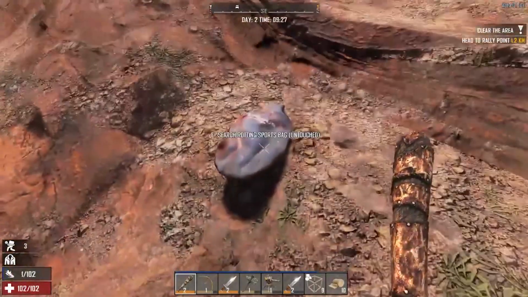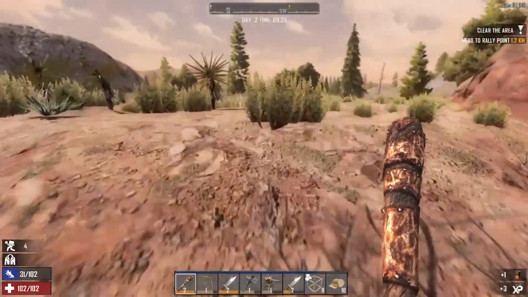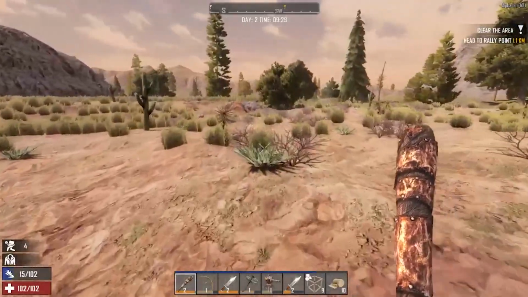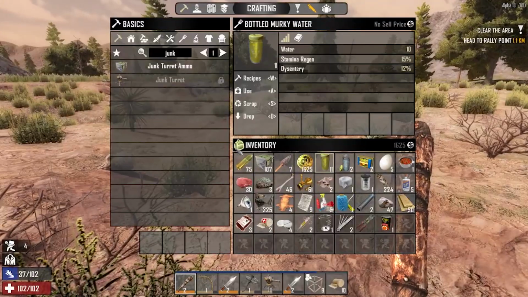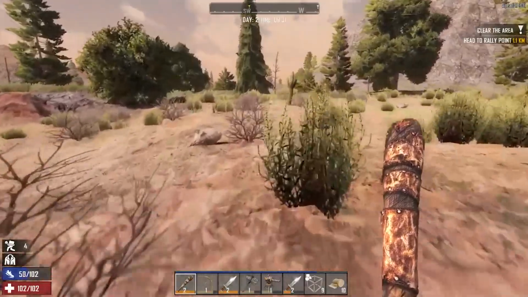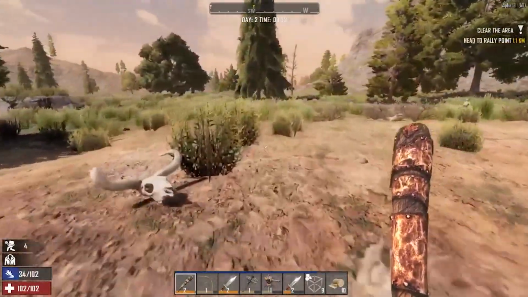We need that cooking pot so we can actually make ourselves things like the bacon and eggs, and we've got plenty of water, some murky water, that we need to then cook up and turn into good water. So it does look like we're going into the green biome.